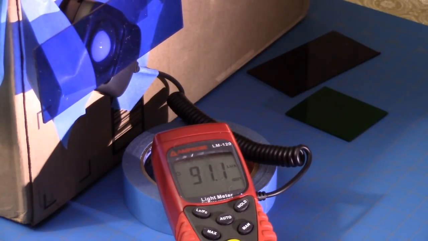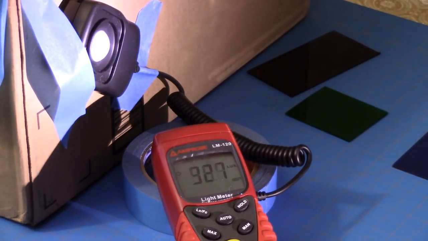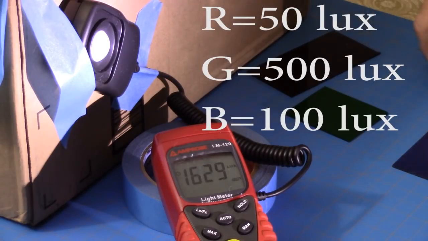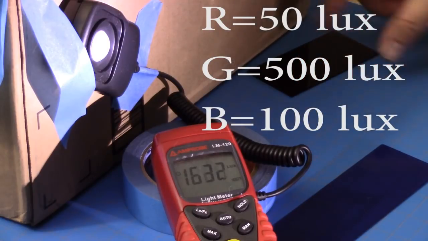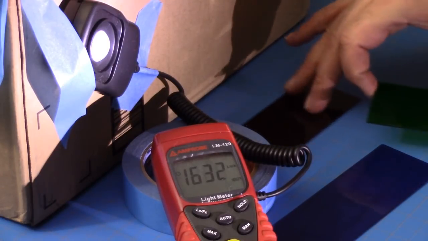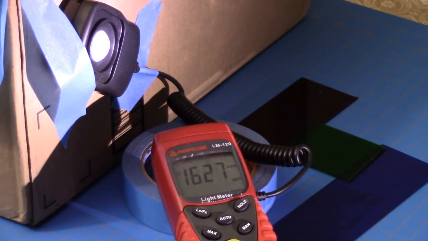The flashlight is probably winding down. The flashlight is slowly dying on us. That's why it was 1667 before, now it's 1613. But I mean, you got the general scale of how much energy is getting through the filters. There still is more energy coming from blue than red, but a lot less energy than from green.